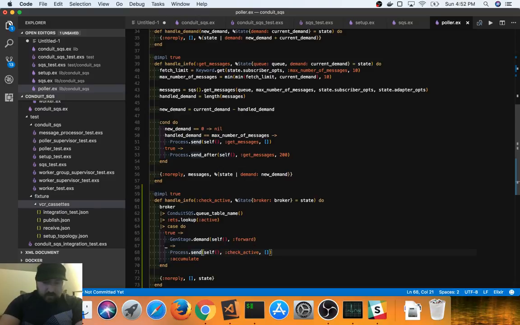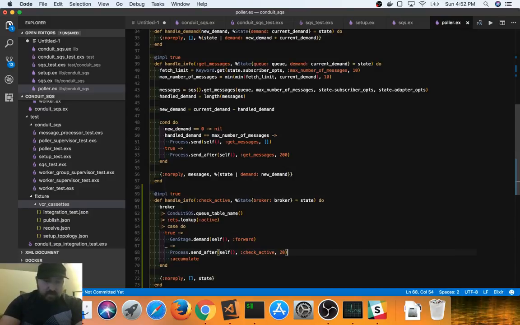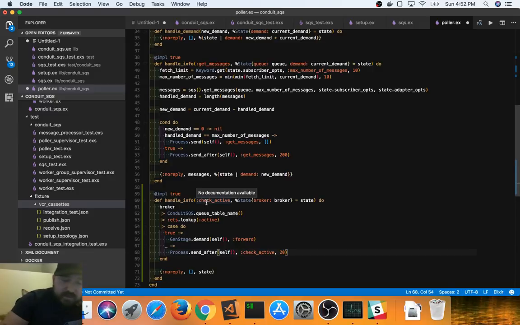So we're actually going to do a send after, and we're just going to set it for, let's see, what are the options? Time. So let's just do like, I don't know, 20 milliseconds. So it'll just keep sending itself the same message every 20 milliseconds, so we can check whether or not it can activate itself. And then once it has actually activated itself, it stops sending itself that message.